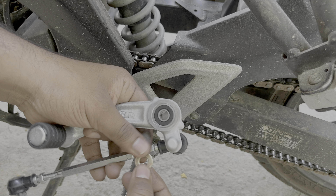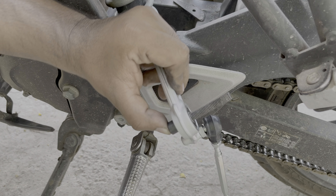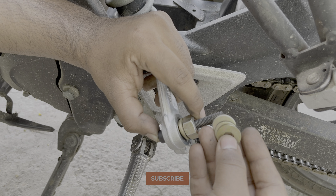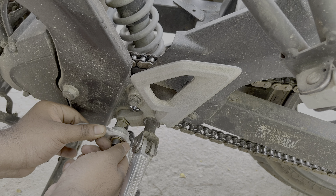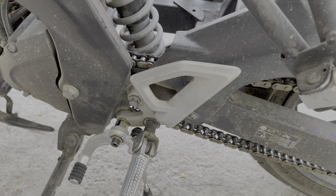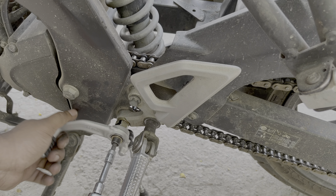Now take the pre-assembled gear lever assembly and install it onto the motorcycle. Start by installing the smaller washer — smaller than the outer diameter of the bearing — then insert the 6mm allen bolt. Install one more small washer on the opposite side, followed by a bigger washer and the spacer or nut. Add a few more washers for spacing as required. Fit this entire unit onto the remaining bolt hole on the footrest holder. If it doesn't fit, remove a few washers to create clearance. Hand tighten the allen bolt first, then use a 6mm allen socket to tighten completely. Confirm the gear lever moves freely with no stiffness.